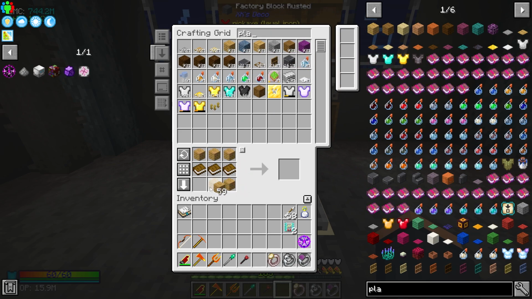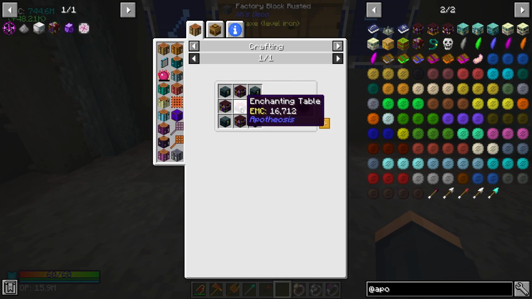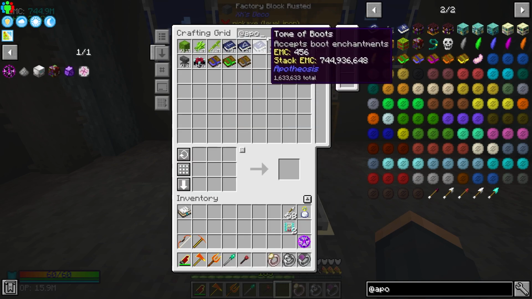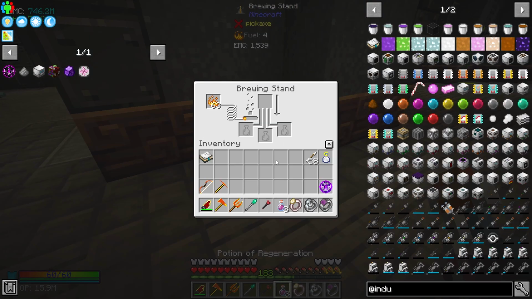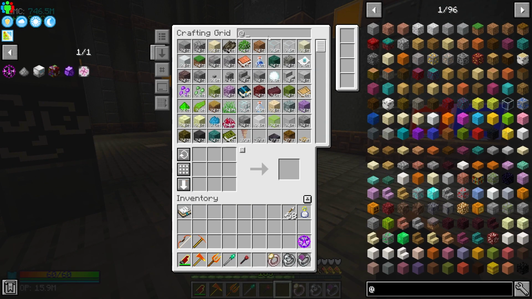Planks. I've never taught my system bookshelves. Well, now I can. So yeah, hell shelves. The one thing I'm going to need is a potion of regeneration. So gas tier and awkward potions. Perfect. I have my potions of regeneration. Luckily they have EMC associated to them.